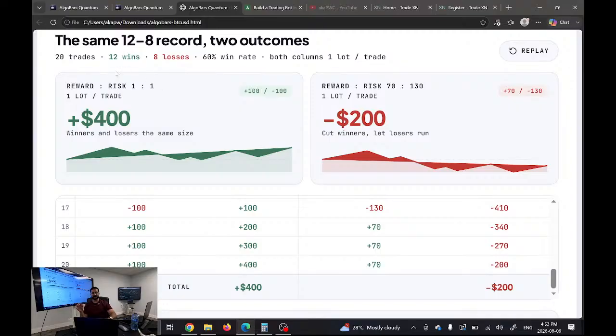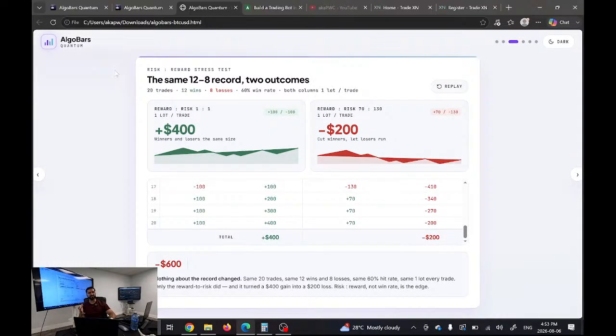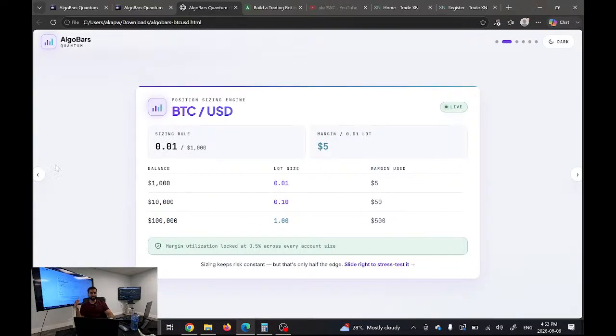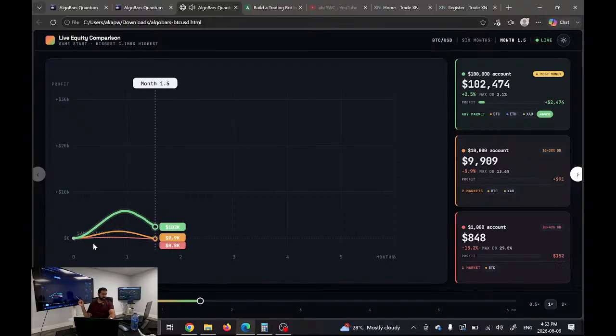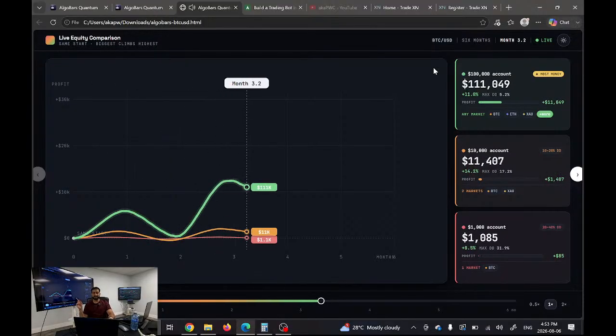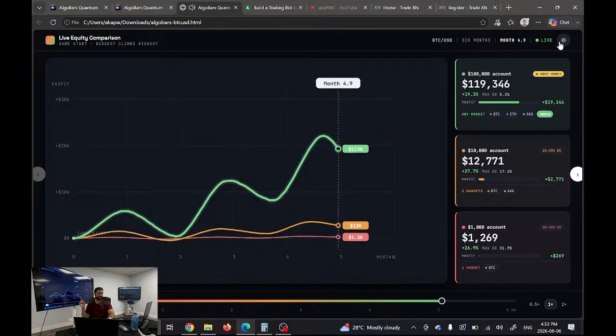This is why it's very important. The broker is probably the most important thing. I've been using TradeXN for the past 8 years. I've literally withdrawn millions of dollars from TradeXN, because I follow the same strategy that I show you guys every single day, and I've actually been able to make profit. So go to TradeXN, get your account set up, get it funded, and start using the range bars on their AlgoBars platform. It works from anywhere in the world.